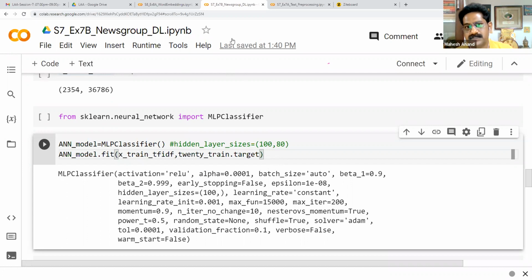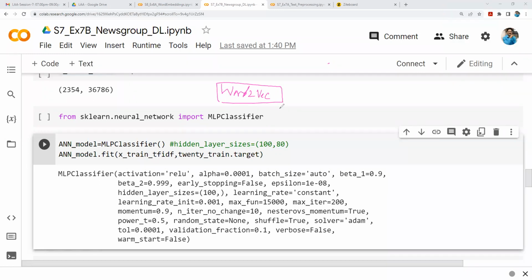Other than Gensim, there are many packages supporting this, but the names are different. Fundamentally, the idea is the same. The mathematics and the background are the same. Your package name changes from one service provider to another. So whatever you use as the Gensim package, that is word2vec. Basically, it is doing the same word embedding process.